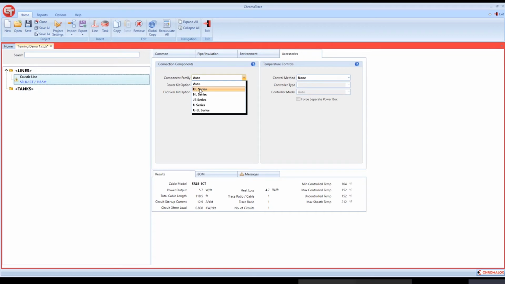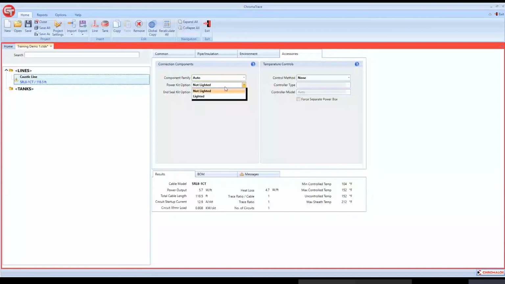The ULL series, I'm not even sure that's available on all programs. But if you're ever using a long line cable, I'll just bring it up. There are different boxes for series long line cable. They look identical, but they are different.